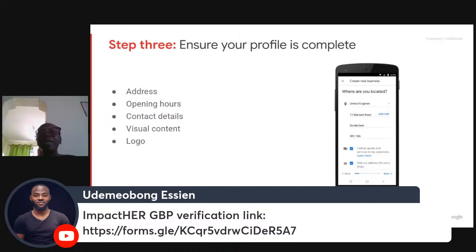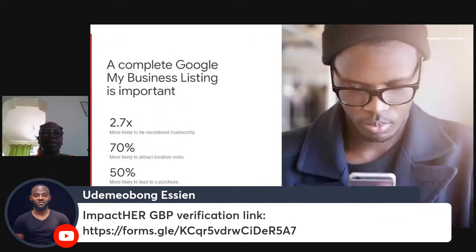And I talked about making visual posts on your profile. It's usually recommended, like in all social media platforms, to have your logo as the profile picture, and then you can input the cover photo, maybe an image that depicts what your business is about. If you don't have a logo, you can always go to canva.com. There's the premium feature for Canva if you want more complex designs, as it obviously has more features. Or you can use the free version of Canva. There are templates there for you. You can create your posters from there. You can create your own logo from there, right?